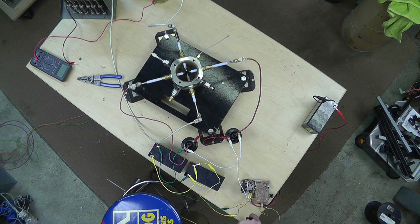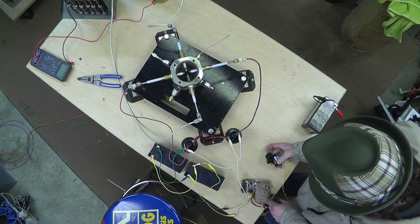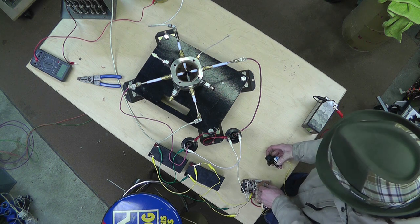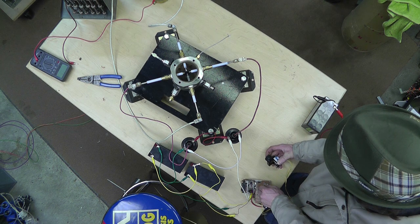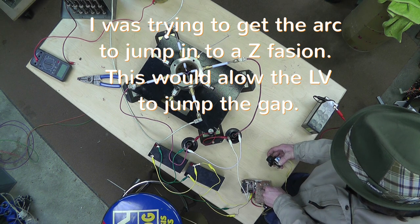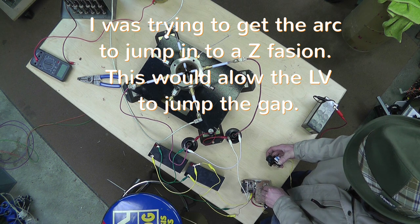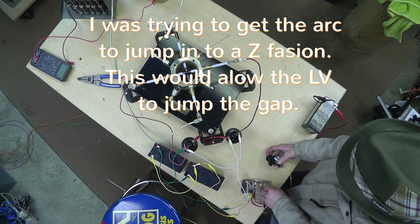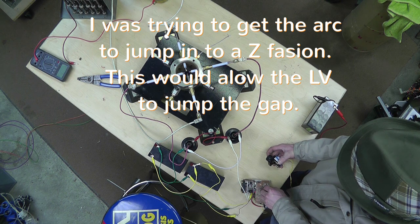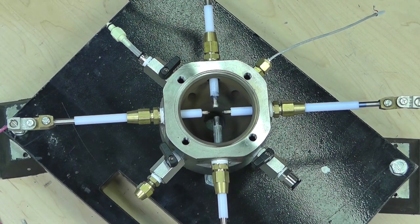Try it again. Firing. And it scares me every time. So right now I'm getting an arc across all the electrodes. So alright, same thing. I'm just going to see what we can get here. Let's charge it up. 720 volts. Let's see if we can get fire.